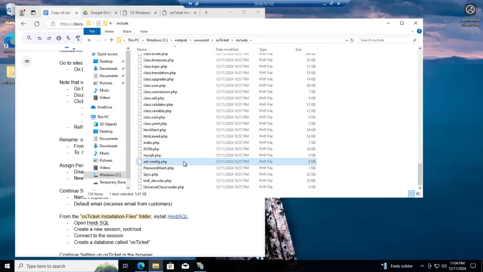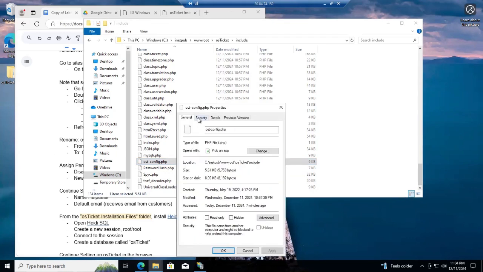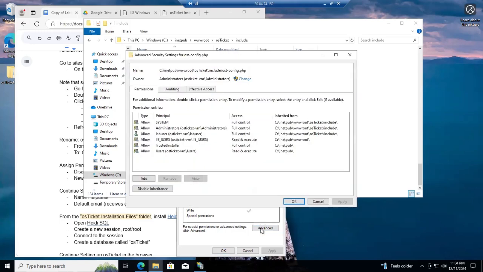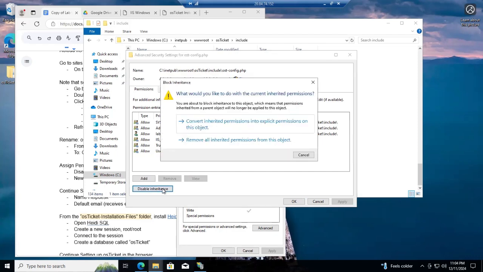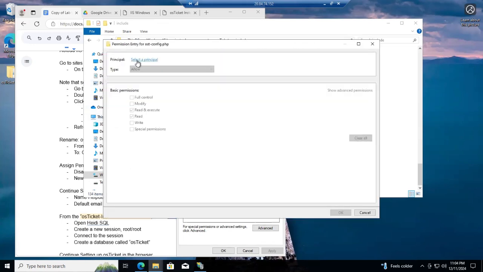Now that we have that squared, we can go inside of here and set our permissions. We're going to right click this and come down to Properties. From here, we're going to Security. As you see all of these permissions, we're going to click Advanced. From here, we're going to disable inheritance and remove all inherited permissions. So remove all of these. And now that we've removed all of these, we're coming back in to add, and we're going to select a principal.